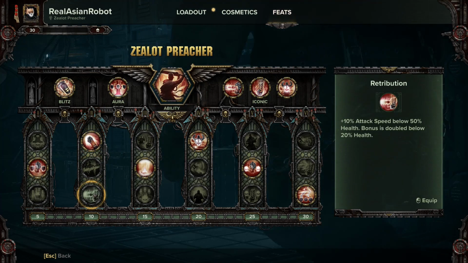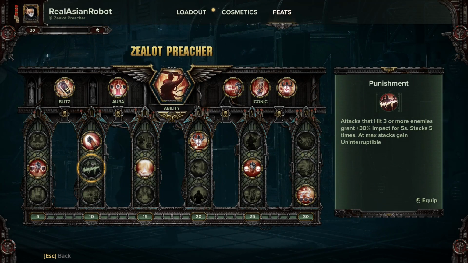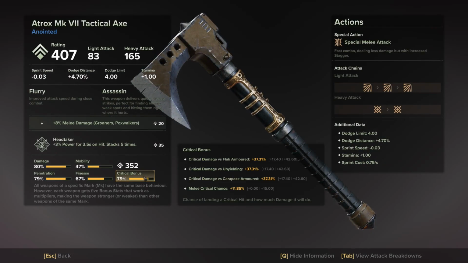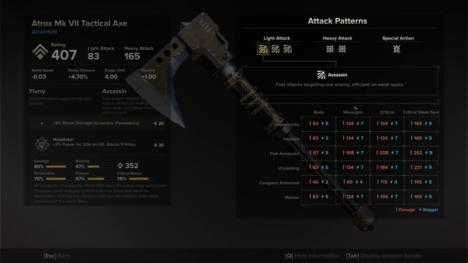The other choice is Punishment. Now this one requires you to hit 3 or more enemies to grant plus 30% impact for 5 seconds. What exactly is impact? Impact refers to, if you go and inspect a weapon, just as an example, all right? Here, inspect, what is it? Ah, there it is. Sorry, bit of a moron sometimes.